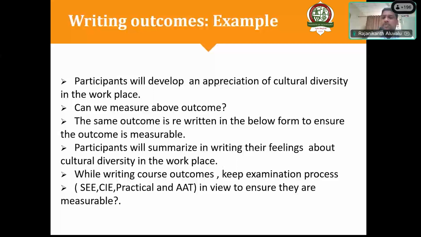Unless PO1 is achieved, PO2 will never be. Unless PO2, PO3 will never. Unless PO3, PO4 never. And unless PO4, PO5 will never. But from PO6 to PO12, there are independent POs in place actually, right? So this is something, again, you need to understand.